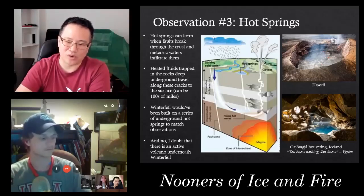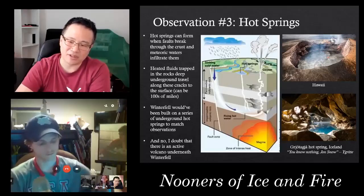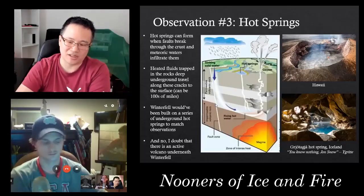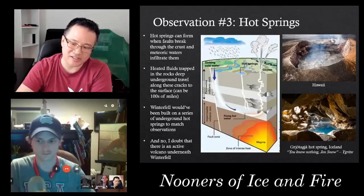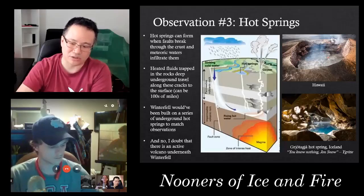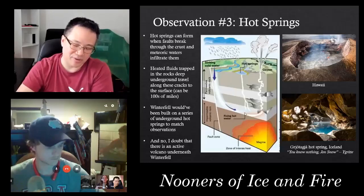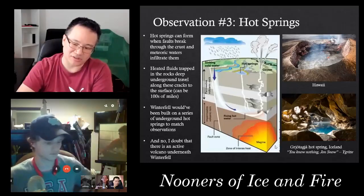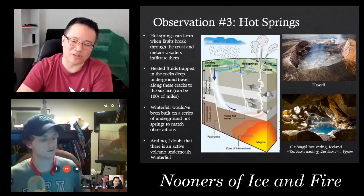And then you have rainwater or any kind of fresh water, say from rivers or from rain, coming in, and it goes down these faults. These are really deep-seated faults, okay? And it circulates, and then it hits a permeable layer, like a sandstone or whatever. And then it circulates in that deep permeable layer that's very close to a heat source, say magma or whatever. The water then heats up, and warm water will start to rise, and it'll go up through fissures or natural cracks in rocks to form these hot springs.